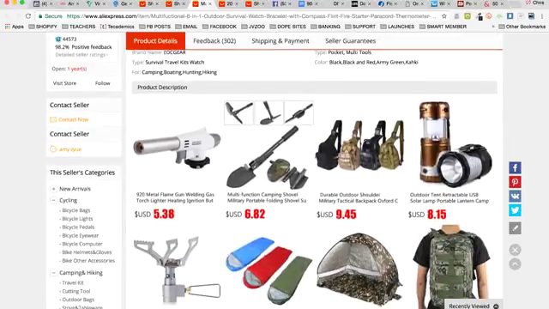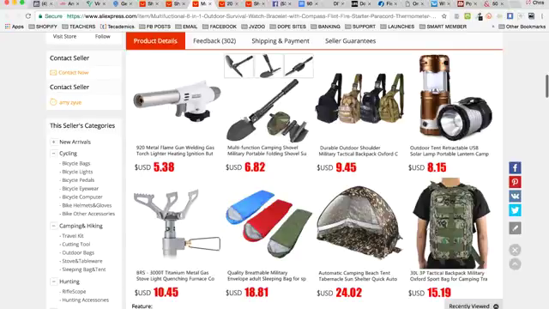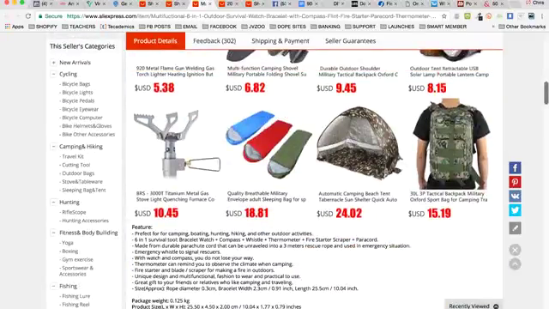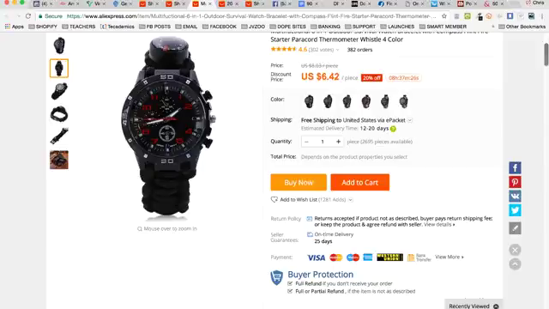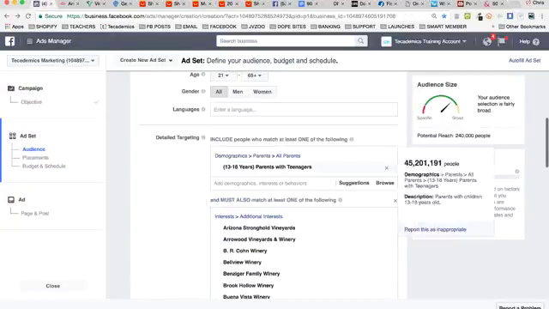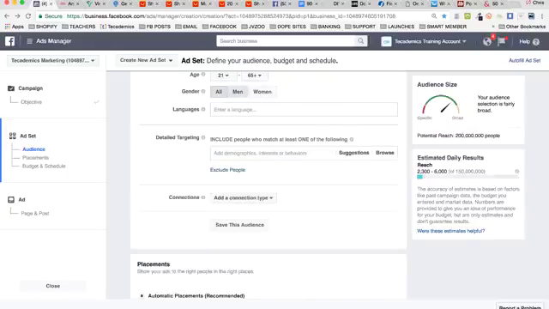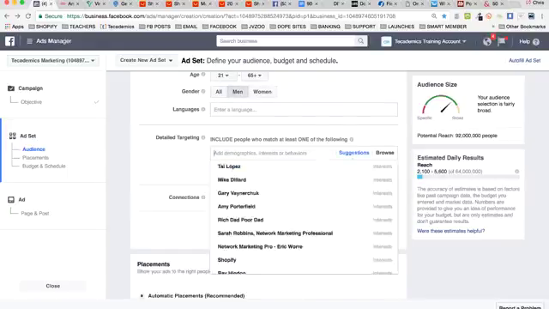So you're looking for things like a tactical backpack, retractable solar lamps. You're looking for items that you can easily target people with, based on what they're doing. And it gives you ideas for who to target. So again, you go over here and you would target, these items seem to target men a little bit more. I would go 21 and over, men.